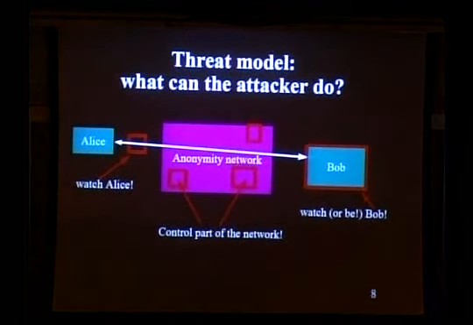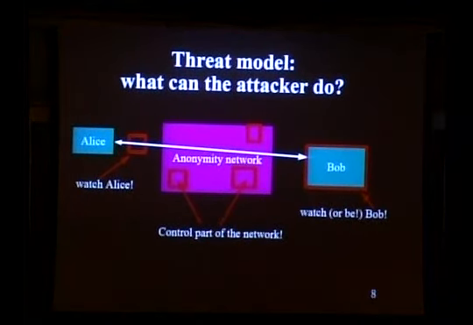So a brief background on how you build these sorts of things, how you think about them, what we're trying to protect. So we've got Alice over here. She's trying to browse the web. And we've got Bob over here. He's a website or some other internet service. And Alice wants to get to Bob without the bad guy figuring out that she's the one doing it. So there are a lot of different places in this situation where somebody might be able to attack to try to figure out who's talking to who.